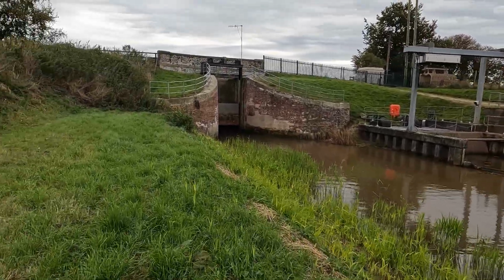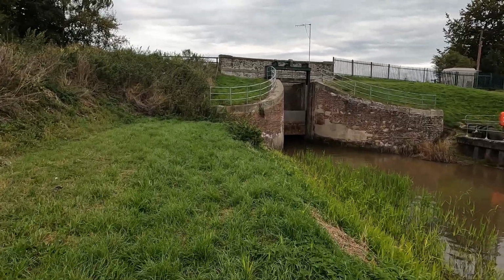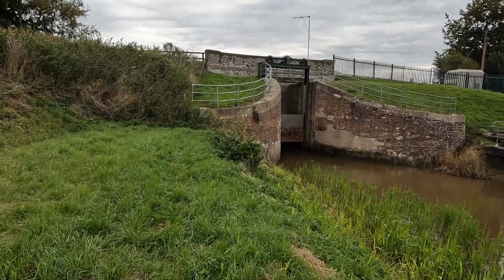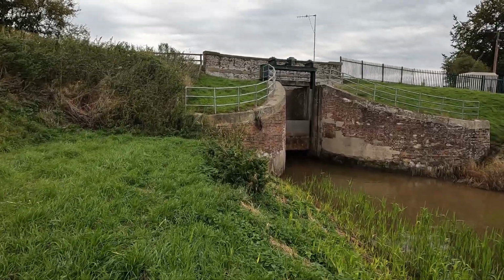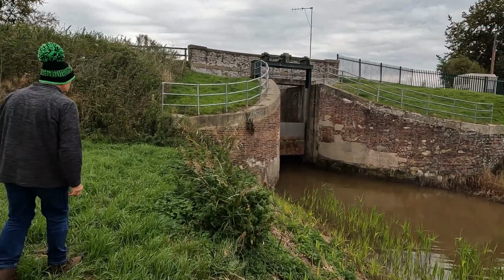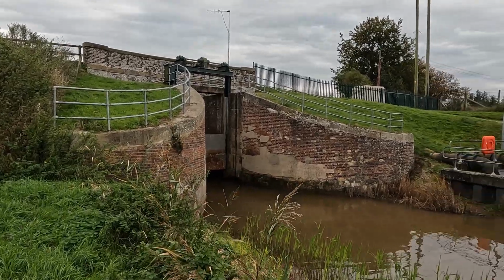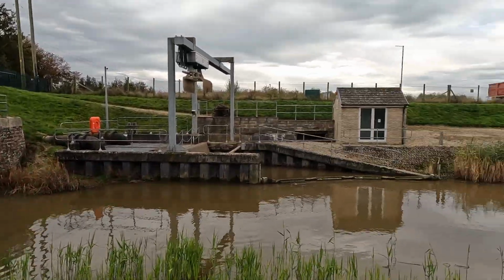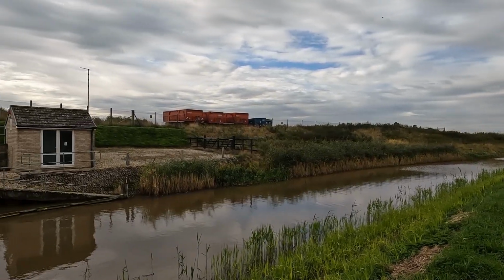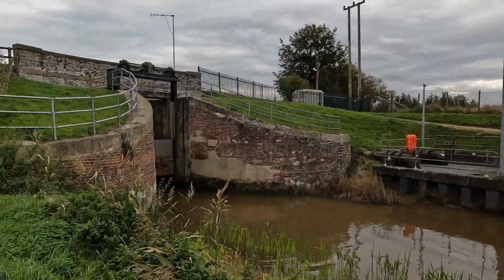If you fall in from that side, you're okay. If you've got a life ring, if you're going from this side, you've had it. There's no life ring on it, is there? I think it's inside. It's inside, is it? Yeah. That's about as far as it can get, unfortunately. You can't see the water coming over, isn't it? Maybe you can't see. Walk back to the bridge.